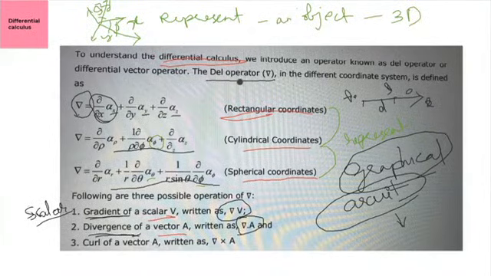When there is a cross product, you are applying the del operator, but you are not applying the dot product. There is some difference between dot product and cross product. This is also basics of vector calculus. I assume you're familiar with all the vector calculus concepts because that is from your school's physics subject, which you must have studied in your secondary schooling. So when you apply the dot product of the del operator and a vector, it is called divergence. When you apply the cross product of the del operator and the vector, it is called the curl.